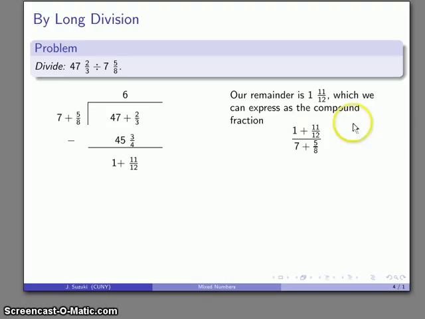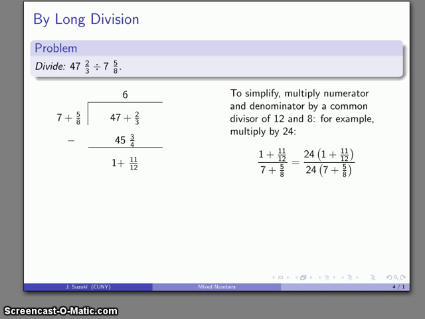Now, I don't want to leave the answer in that form. That's going to be pretty horrible. And so let's see what we can do about this. One way we can get rid of compound fractions is if we multiply by a common multiple of the two denominators here. That would be 12 and the 8. We can clear all of our fractions at the same time. So let's multiply by 24.